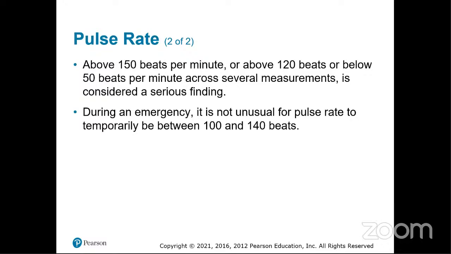But you could also have the same thing with somebody that normally runs at 90 who has a pulse of 70, and now they have an altered mental status. So that's the caveat I'll add as we talk about vital signs: don't look at the numbers as much as the patient. And like I said, during an emergency, between 100 and 140 is normal. They're anxious, they're excited, and that is a normal finding for us.